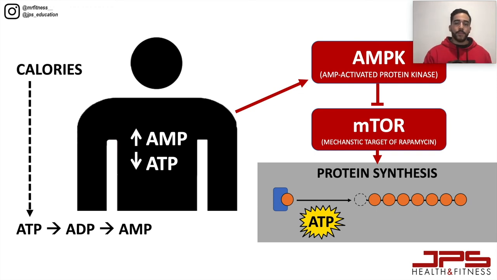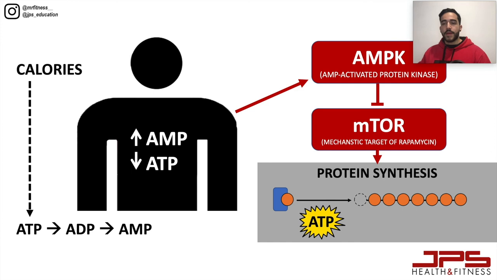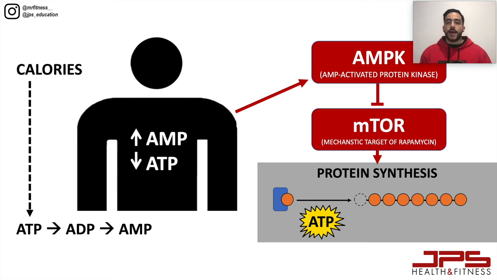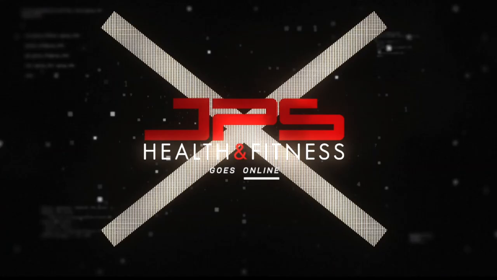That is an overview of the interplay between mTOR and AMPK. In this presentation we're going to speak about strategies that can upregulate mTOR and get protein synthesis occurring. To recap: protein synthesis refers to adding amino acids to a chain until that chain is big enough to form a protein, which then makes its way into the muscle fiber to grow it. This process happens inside the ribosome and is activated by mTOR. So what can we do from a nutrition standpoint to influence this process in a positive manner?